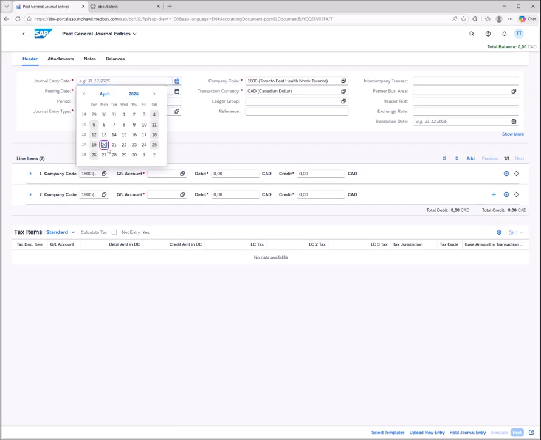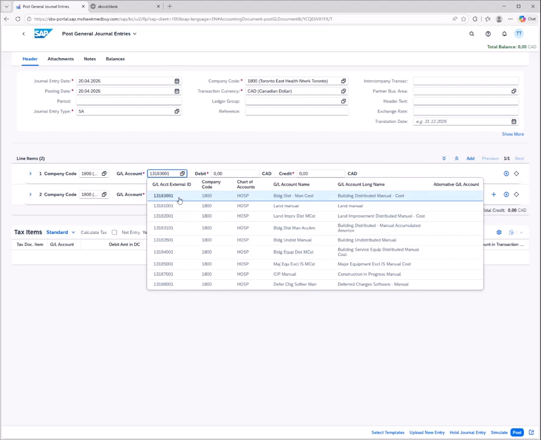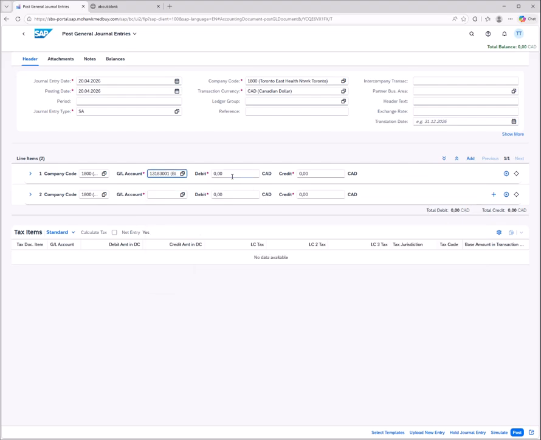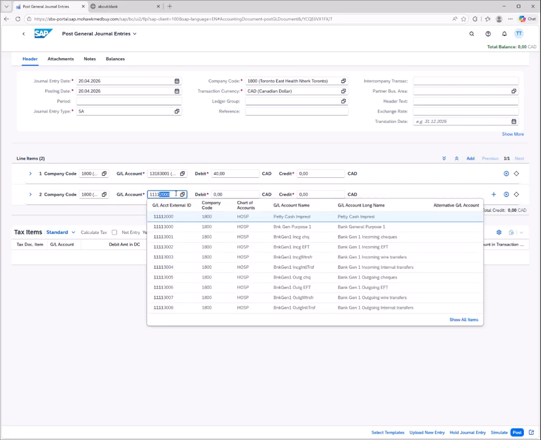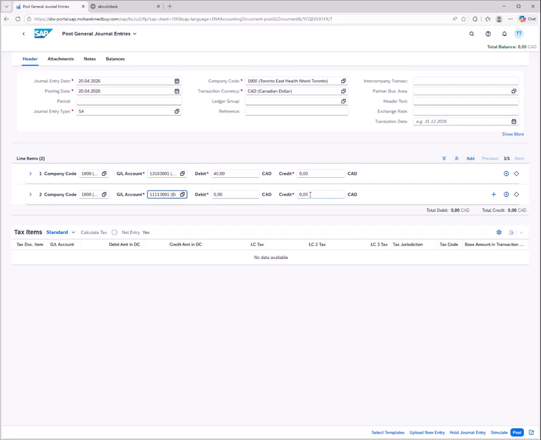Same thing as what we did: 20th posting date, journal type SA, and any GL account if you have. We can take a balance sheet item, so we don't have to put any cost center or something like this. So debit amount 40, and for credit amount, we will use any bank account.